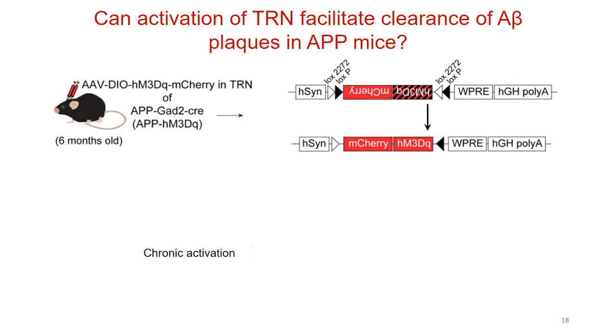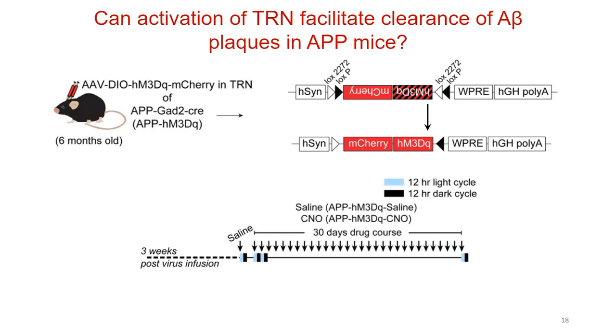Here, we injected APP mice with AAV-hM3Dq virus, but this time we used 6 month old mice, just before they start showing plaque deposition in cortex and hippocampus. Three weeks later, all mice received 1 saline injection as a baseline. Then a group of mice got a 30-day injection of either CNO or saline as a control. After saline treatment and every 5th day of the treatment, we recorded EEG and EMG using telemetry system in both groups.